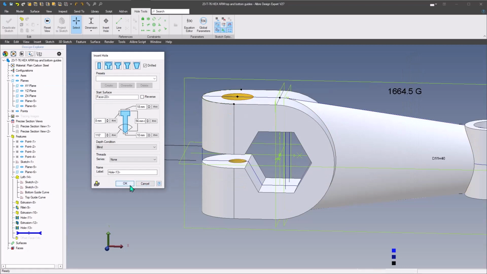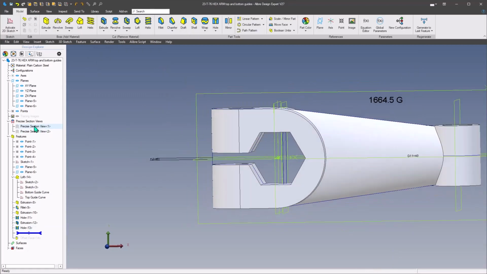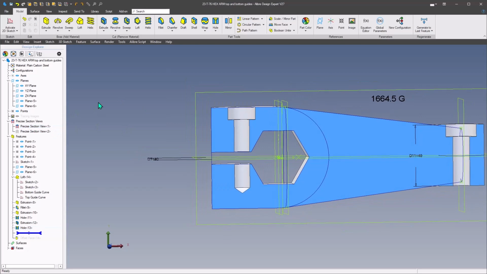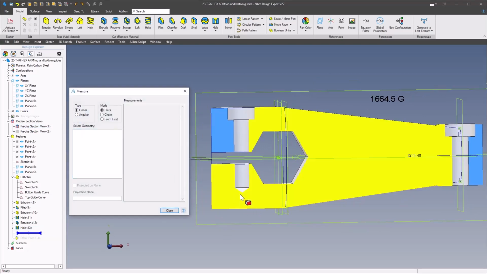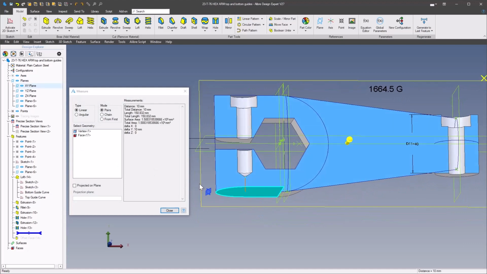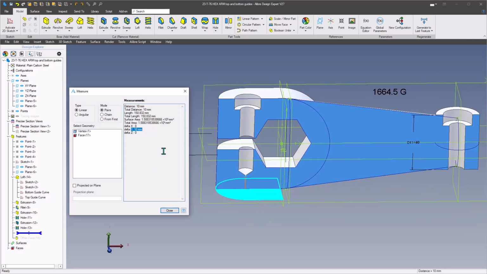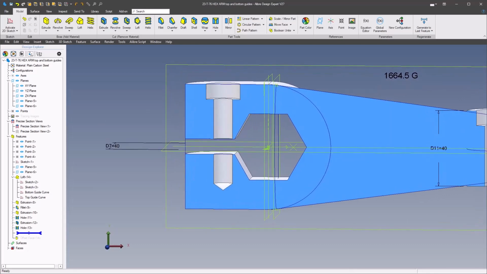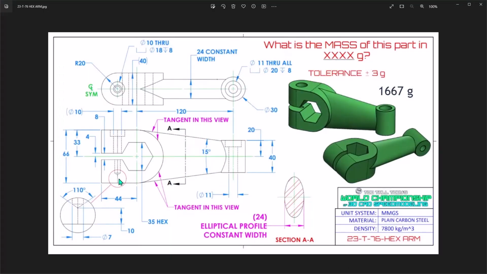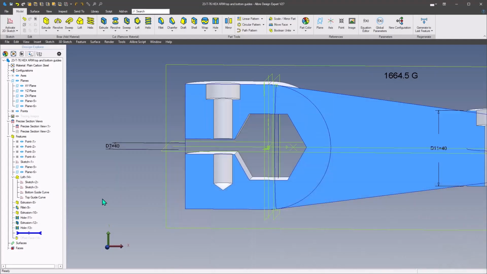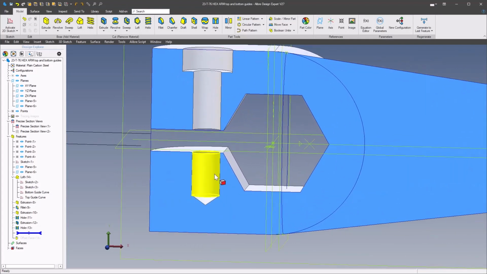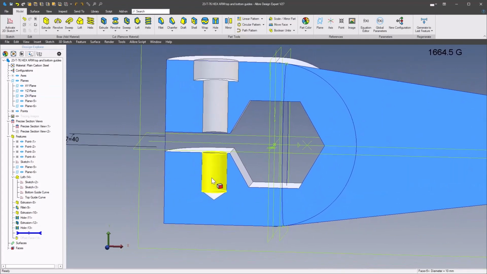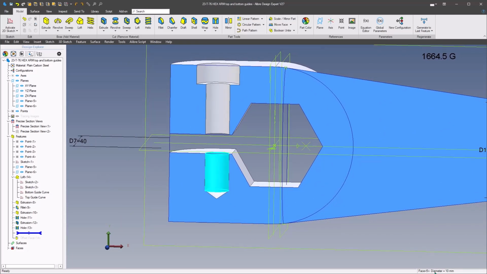And what that gives me then, let me turn on a section view here. When I come in and measure this from the drill point to this surface, I got my 10 millimeters. That matches what my dimension here is. Now, the next step is I'm still measuring my hole diameter here is 10 millimeters. It's viewable down here in my readout.